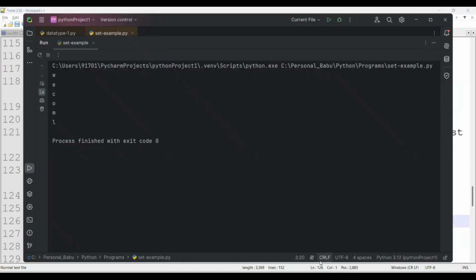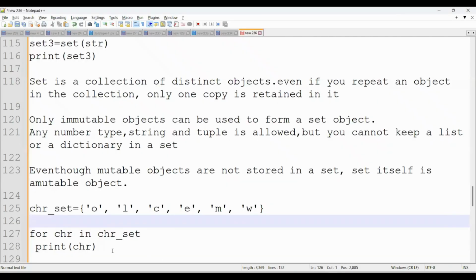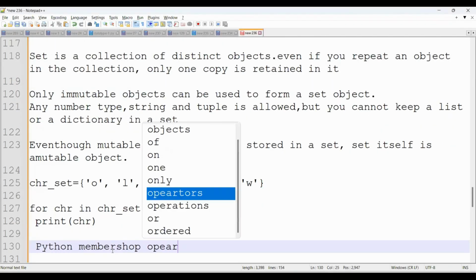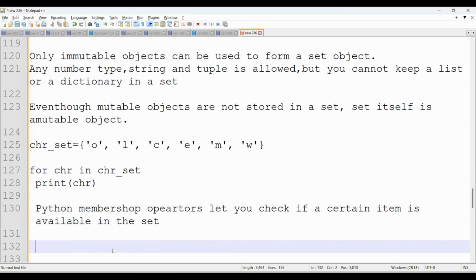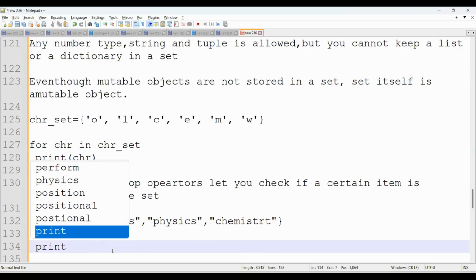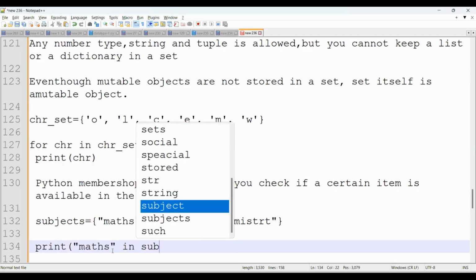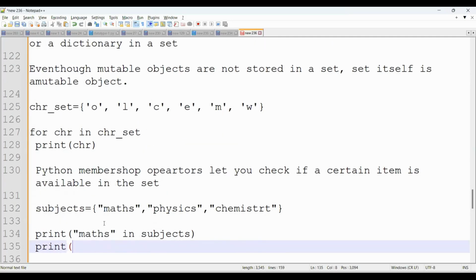Now one more concept we will see. Python membership operators let you check if a certain item is available in the set. For example, take subjects: maths, physics, chemistry. Now type print maths in subjects. We'll also test a subject that is not in the set, say English in subjects.